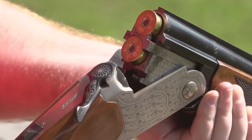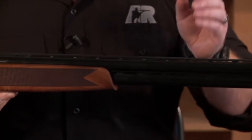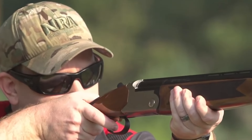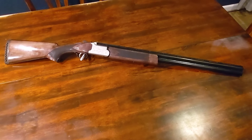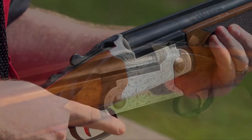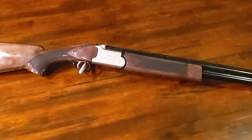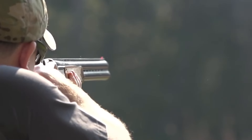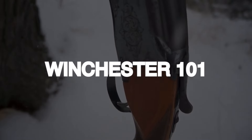Number 2: TriStar Setter ST, $700. The TriStar Setter over-and-under shotgun is a high-quality Turkish gun that offers a great deal for shooters. It features a solid frame, sealed actions, self-adjusting locking lugs, a top tang barrel selector and safety, and steel mono-block barrel construction. The gun comes with five interchangeable Beretta mobile-style choke tubes, a choke box, and a choke wrench. The receiver and barrel lock together tightly. The primary safety is located on the top tang, designed to block the trigger, hammer lever, and hammer, making the firing mechanism immobile. The tang safety and barrel selector move up for fire, and the red fiber optic front sight is a nice touch. The Setter is a great choice for hunting, clay, and skeet.